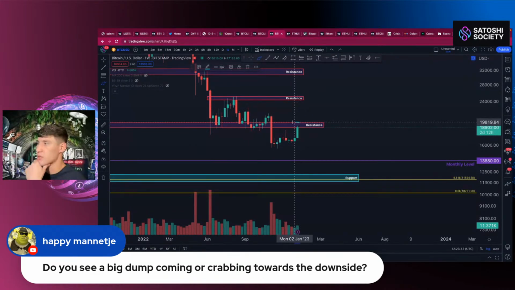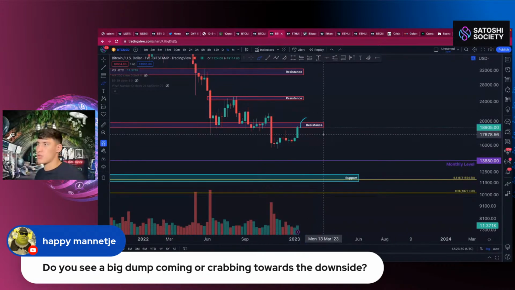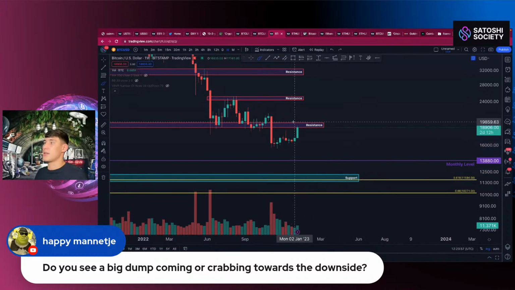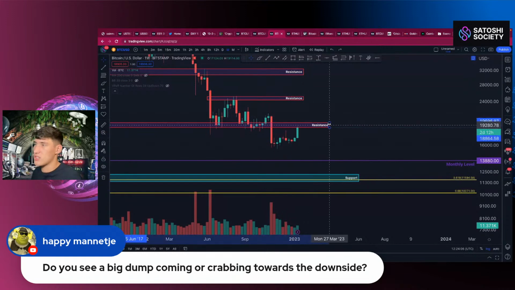So I wouldn't expect this candle to break above this week, but next week would be very important. Next week we could see a break above it, or we could see a rejection from it. So that's going to be really important. If we do get rejected from it, I'm telling you now, I'm expecting that final capitulation event. But if we break above it and use it as support, then of course I think that's when I can finally say that the bull market has finally started again.